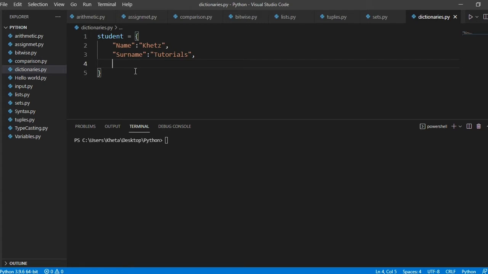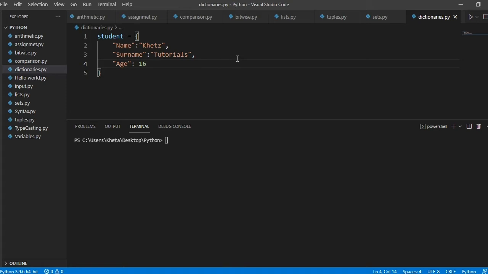So now if you notice, the keys are strings or they have quotation marks around them. These can be single or double quotation marks. It doesn't really matter. But as you will see with the next attribute or the next key value pair, the value can be any variable type or it can take any type. So the key has to be a string, but the value can be anything. So here we have an integer, for example. So the age is a string, which is a key, but the value is an integer, which is 16 for the age.